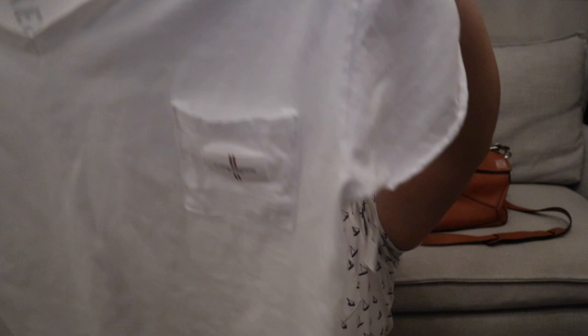Next thing — now this one was really cool. I have been looking for this brand in the thrift for a while. You know, if you have like a thrifting bucket list of items you're hoping to find in the thrift store one day, this brand is one of them. And it is Thaum Brown. It's a V-neck shirt, and it just says Thaum Brown right there on the front pocket. On the back it says 'Yesterday's Tomorrow's Truths.' Very, very cool. This shirt's a little dirty — it has a couple little marks on it — but I'm thinking I can just wash it and it should come right out. I'm very excited to have found it.